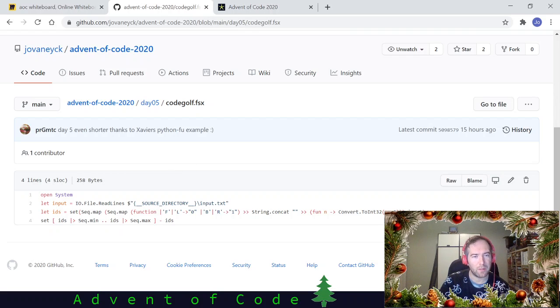So basically what we're doing is we're reading all the FB strings, and then we're mapping over them, and we're just converting every F or L we see to a 0, every B or R we see to a 1. We make it a string again, and then we convert this binary string to an integer. And this is the same as we did at the end of the previous session. We just create a set of all the potential seat IDs, and we take the set difference with whatever we had, and there's one single seat ID not in the given set, and that's ours.